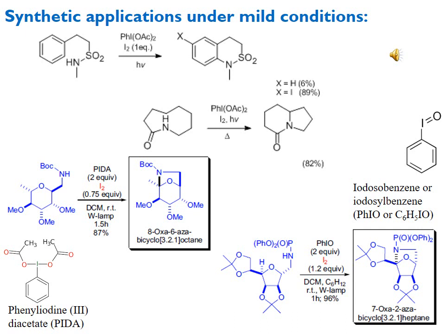The first example is also a sulfonamide, which has been converted into the cyclic 6-membered ring after iodination, and here X can be hydrogen. If X is hydrogen, then we get 6% yield, and if X is iodine, then we get 89% yield. That halo group is activating this molecular species for the formation of this cyclic heterocyclic ring. Next is an example of a cyclic amide, which after iodination is converted into a 5-membered ring in a very easy manner, and also in a very good yield of 82%.